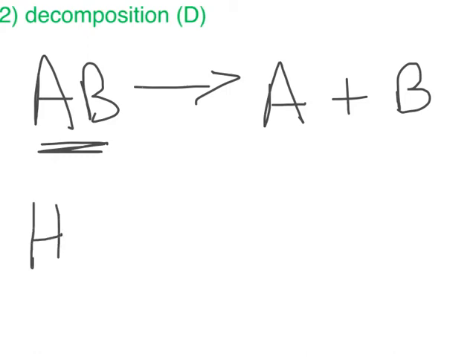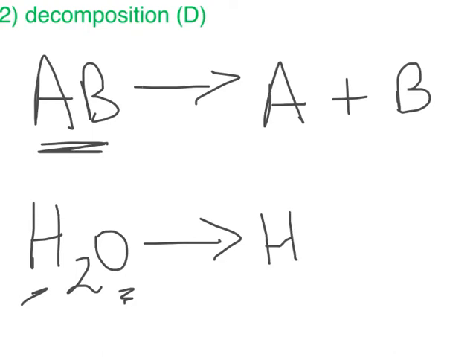Say we had water. Now we want to break water up into its individual elements. Well, the individual elements of water are hydrogen, as you can see here, and oxygen, as you can see here. So what does that look like on the other side? Well, it looks like this. H2. Remember, hydrogen is a diatomic, which means you never write it by itself when it's alone. Here it's H2 because it's part of a compound, right? And O is by itself. Over here it's O2, so H2 and O2.